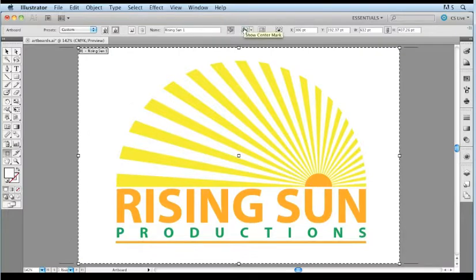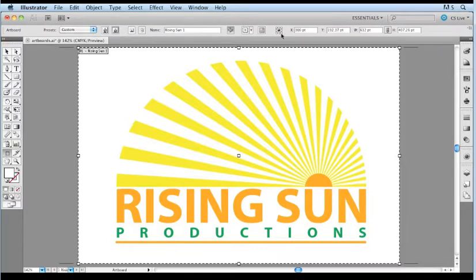I also have some options for additional information to show. If I click on the arrow, I can show the center mark, I can show crosshairs, and I can show video safe areas. I'm going to set this back to show center mark. I can also determine the reference point that the artwork is referenced over here in my X and Y coordinates. So if I click on the upper left corner of that reference point, you can see that the X coordinate is now 0 and the Y is now 11.26. Your properties may be slightly different depending on the movements you might have made.